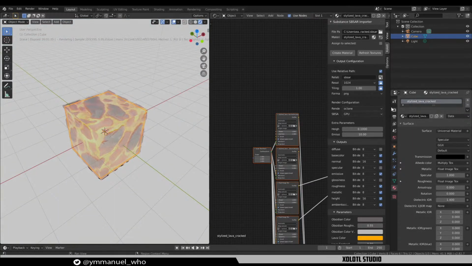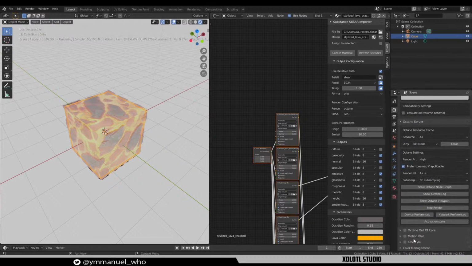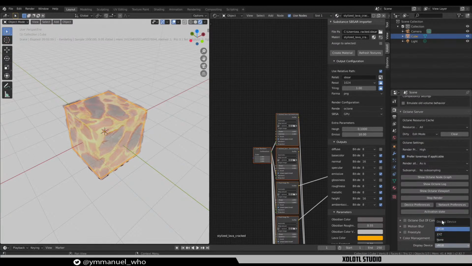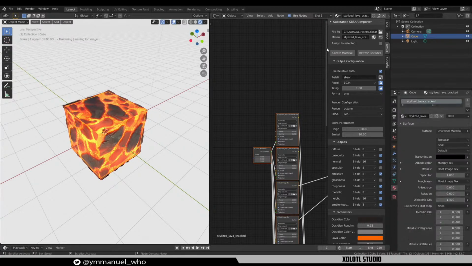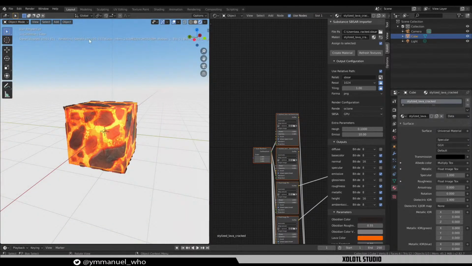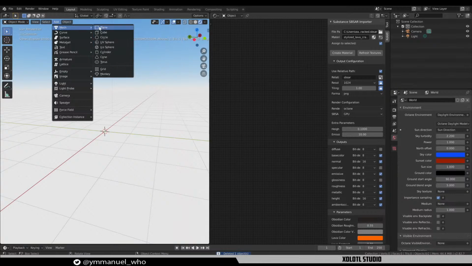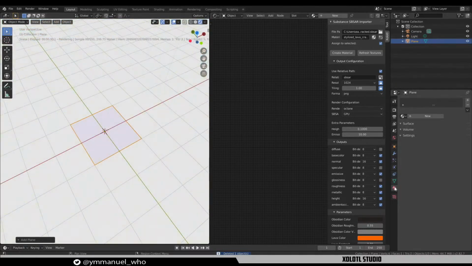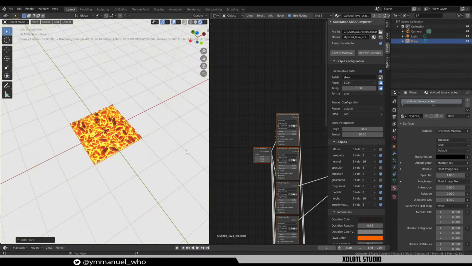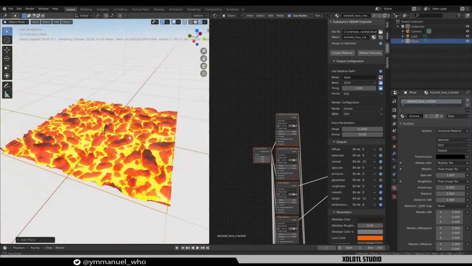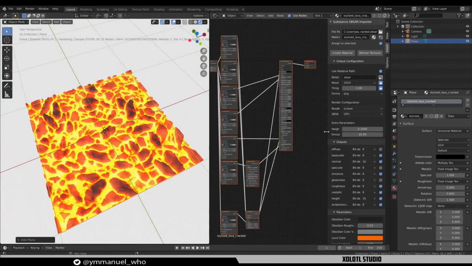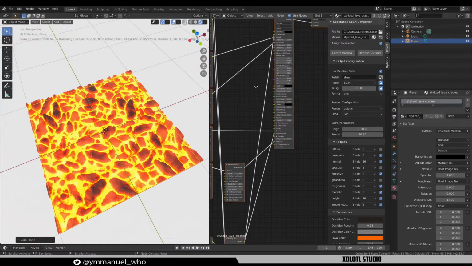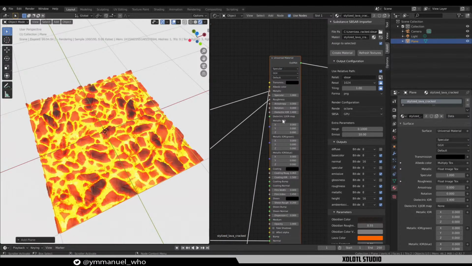Octane is a little bit tricky in Blender, so let me remove the color space because we had something weird, right? Let me remove this and instead add a plane, and let's add the material to the plane. And there you go. This is better. As you can see, Octane also is working fine with displacement and with the emissive channel. And the way Octane is working is I'm creating a universal material.